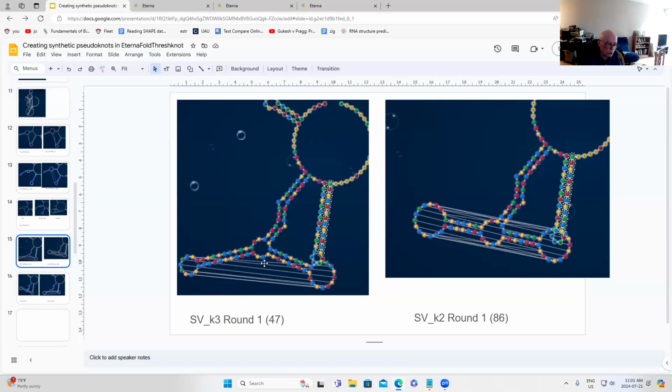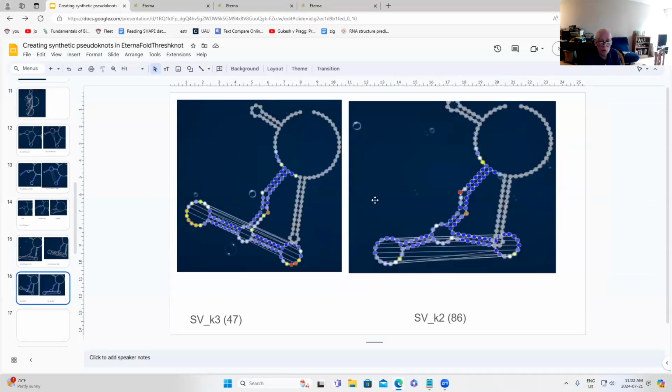Again, it's just a single nucleotide pair. It's around here. You've got a CG pair right there where the cursor is, and it's not there in the one on the right, and this makes a big difference. It happens all the time with RNA. Not quite sure why Shape thought this was a pseudoknot here, but anyway.